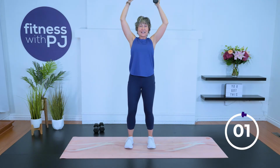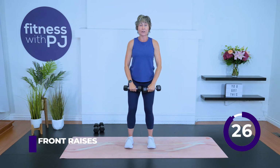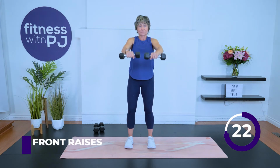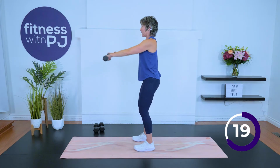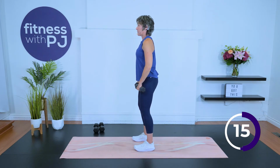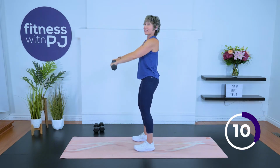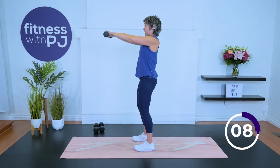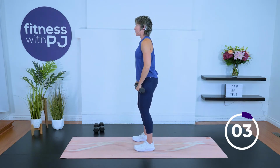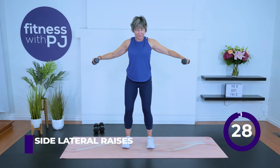Let's do one more here. All right, front lateral, one at a time or both. Shoulder height only. Here's that side view. Controlling the descent down too, not just letting those dumbbells drop. Two more. One more. Side lateral raise, push the walls away from you.